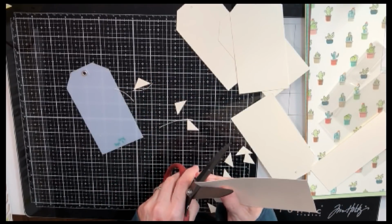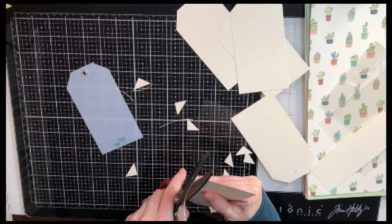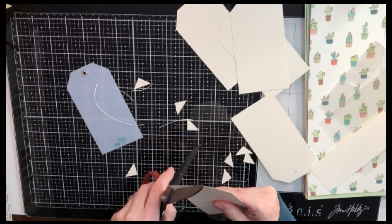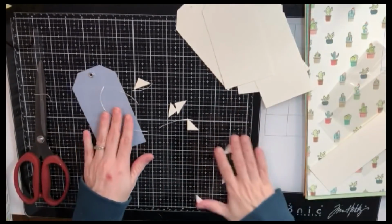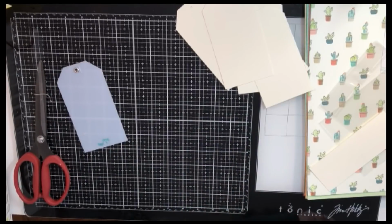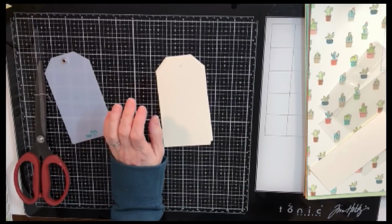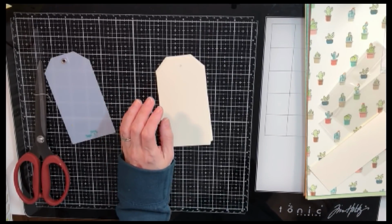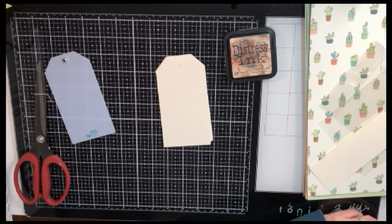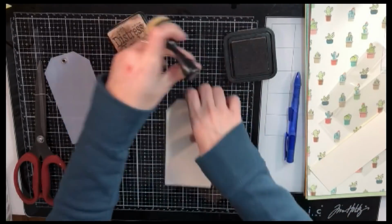Once I'm done cutting these out, I will be inking all my edges with Tea Stain by Tim Holtz. And I figured for this project I was going to match up my inks to the papers I was using. So I'm going to use a bunch of different ones. I will try to mention them when I see them pop up, but they will also be down in my description so you can see which colors I felt were the closest matches to this paper collection.